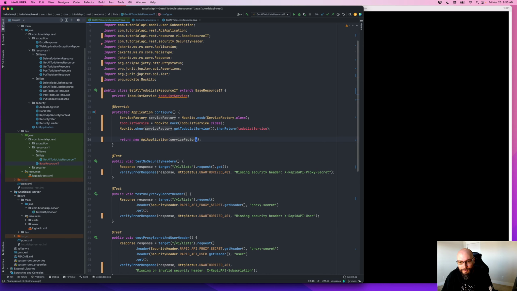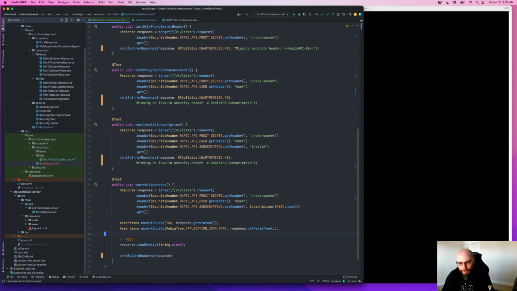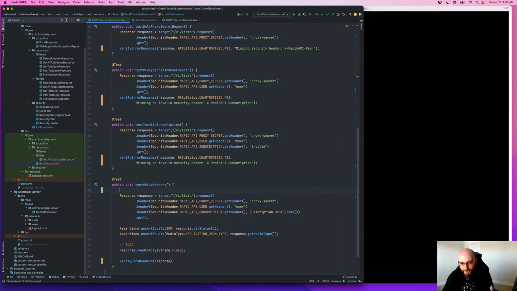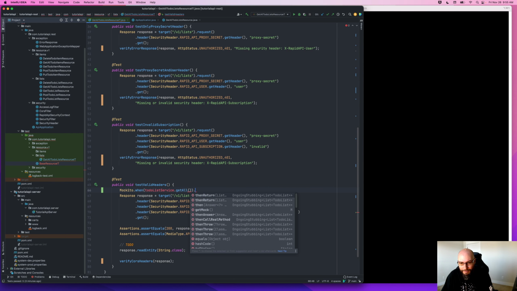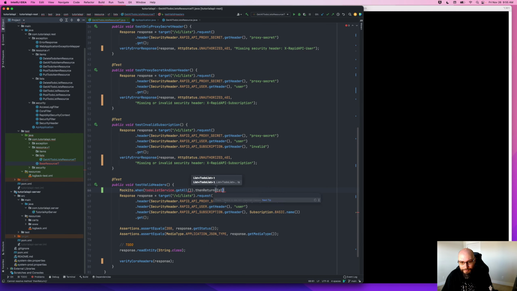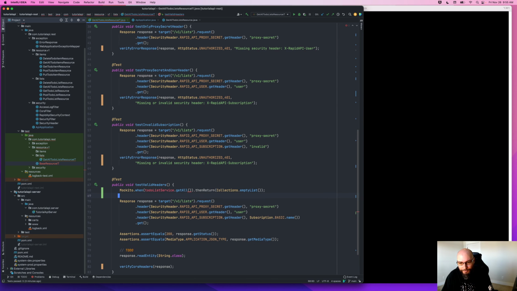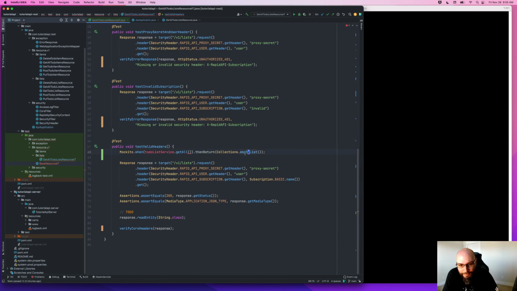And we'll pass in our mocked service factory here. And down here, we can update our to-do list service.getAll to return Collections.emptyList for this method, and then we'll create more methods that return actual responses. I'll fix this in a second. Let's call this something else. Test empty or no to-do list, we'll call that.